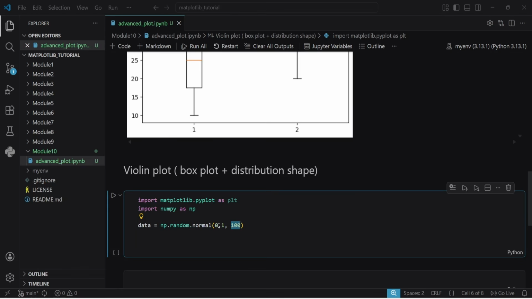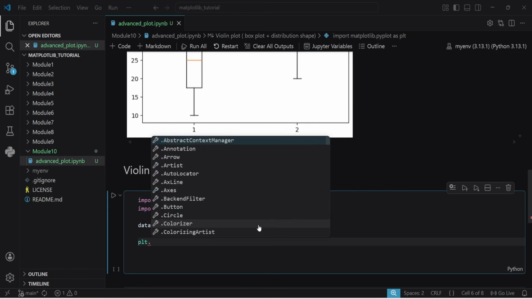Location is the mean value of my data, scale is the standard deviation, and size is how many numbers I want. So I want to create 100 random normal distribution numbers. This is my data.